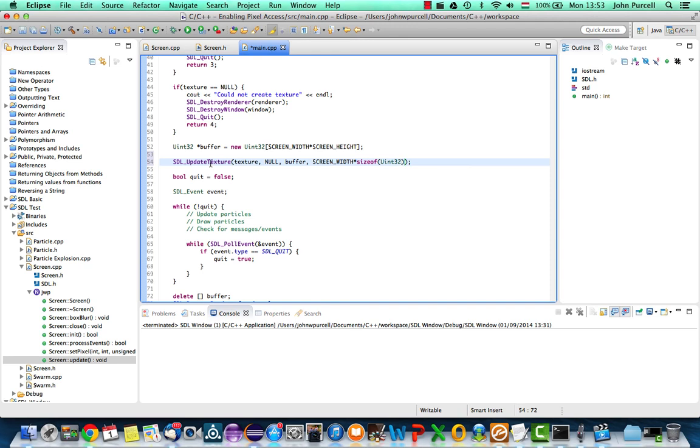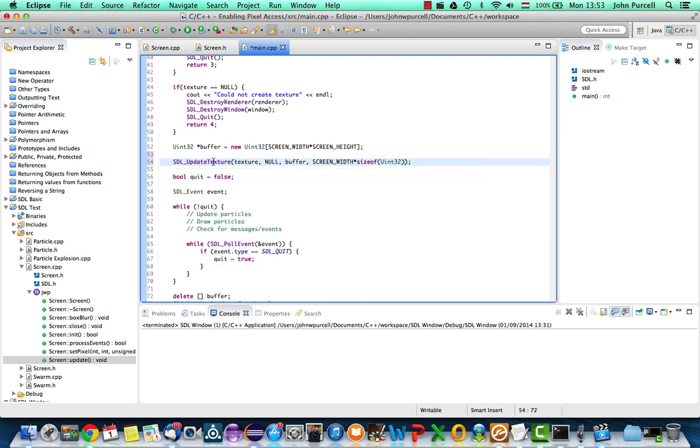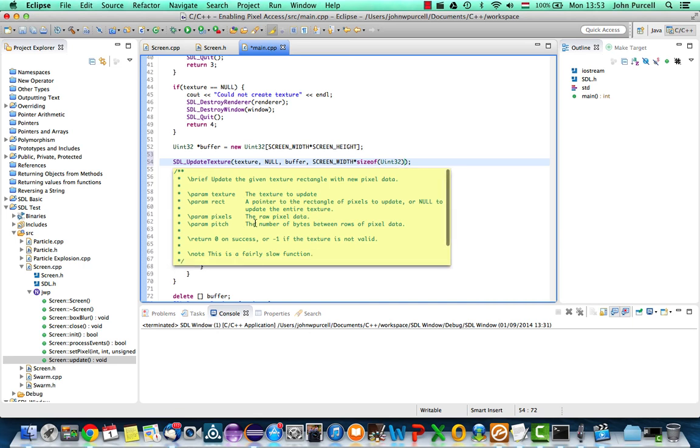So if we look at the documentation here, the texture is the first argument that we need. And the next argument is null if we want to update the whole thing. And then we've got the raw pixel data that we want to update it with. And finally, we've got the pitch, which is the number of bytes, it says, between rows of pixel data. In other words, the number of bytes per row of pixels.